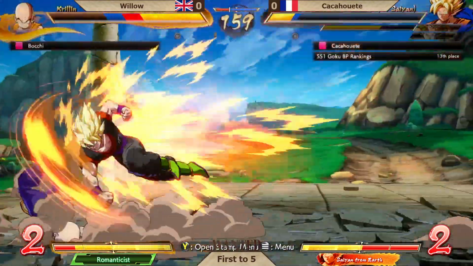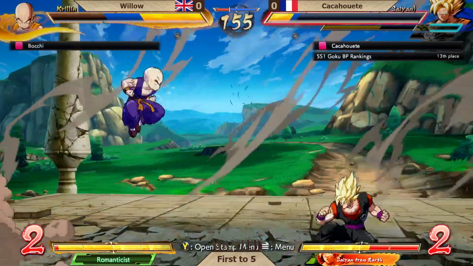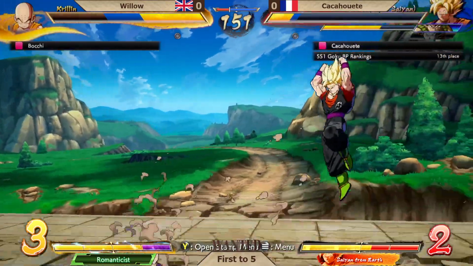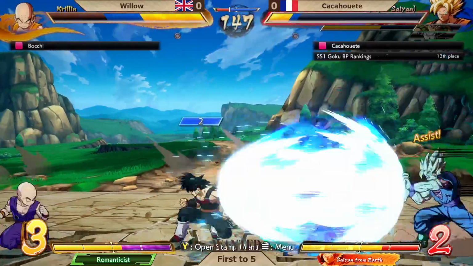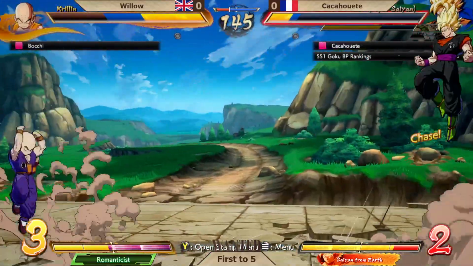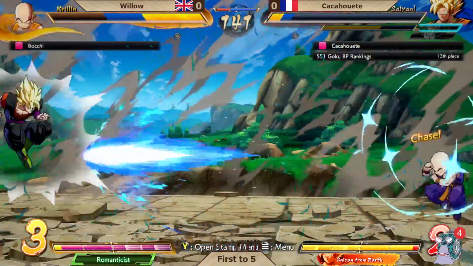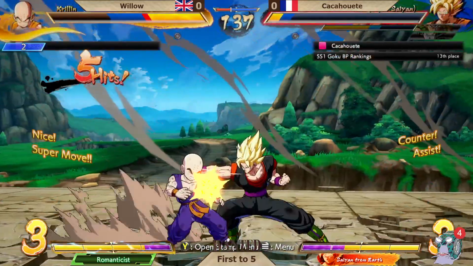The reflect comes out as well, but he's just scrambling in this corner. Will is looking for an answer to this aggression, but Kaku gives him some breathing room now. The Ki Blasts are coming back out, looking for something. Let's see if Will can find a conversion off one of these. Super Dash. Pieces of plasma just jumps in. Oh, no 2H, no solar flare. They're just letting the super dashes go unchecked.